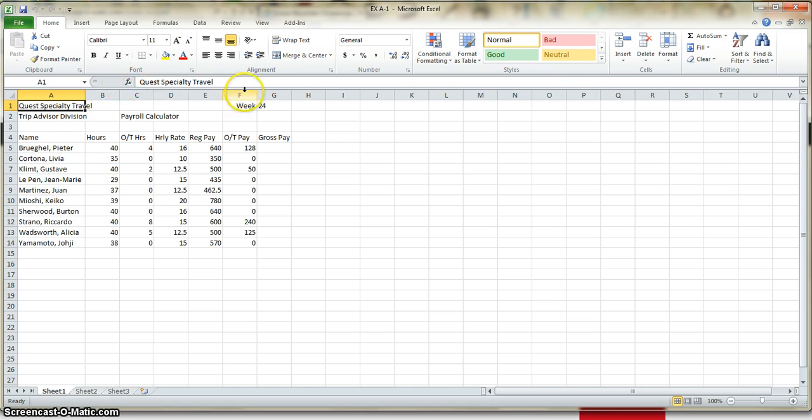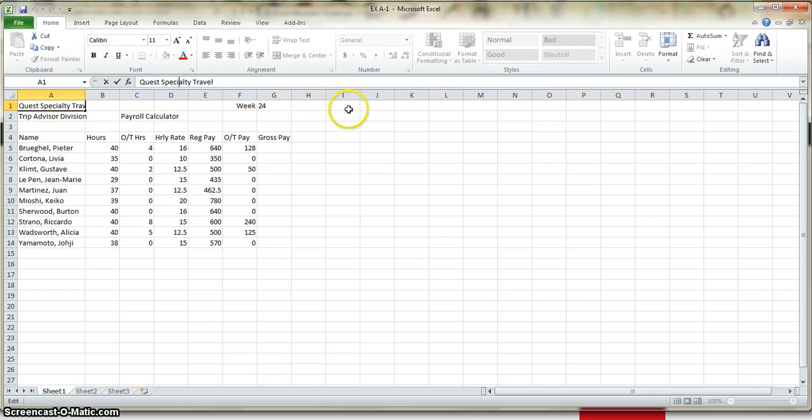This is called your formula bar. Right now it's just got letters in it. If I click on here, it's actually showing a formula. Down at the bottom, you can see our mode indicator. Right now it says we're in Ready. If I click in the middle of a cell to change it, it says I'm in Edit mode, so you can change things around there.